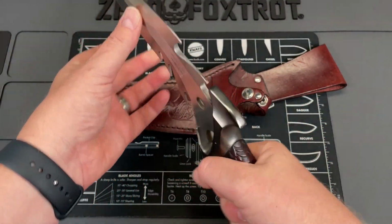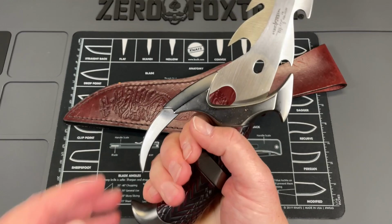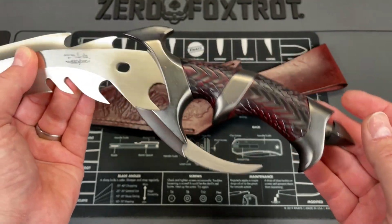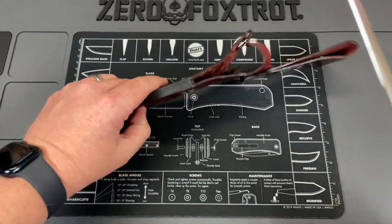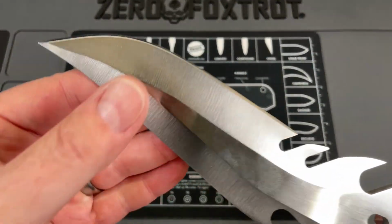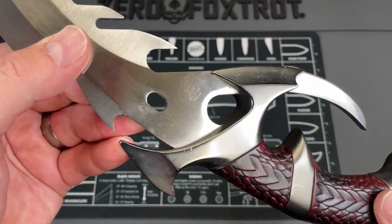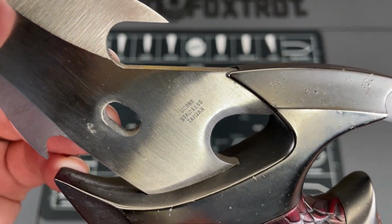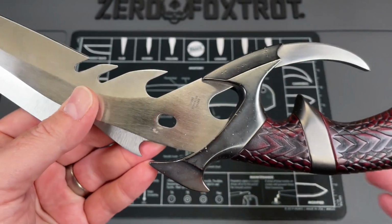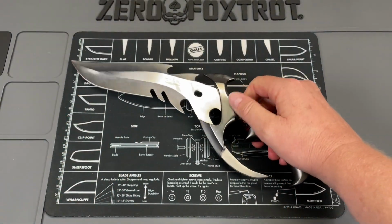But this is just a big, crazy, almost like Bowie style knife with the crazy guard. And all these fantasy knives were kind of cool with this. It has this really impressive skull crusher. Now, this is actually a pretty decent knife. This sheath isn't horrible, but there are a lot of these that are way worse. This could be considered a functional knife, but they were always done in some poorer materials. Like this one is in UC 898 stainless. So I'll look that up, and I'll be able to tell you in the next clip what that is. But yeah, these were just a lot of fun.